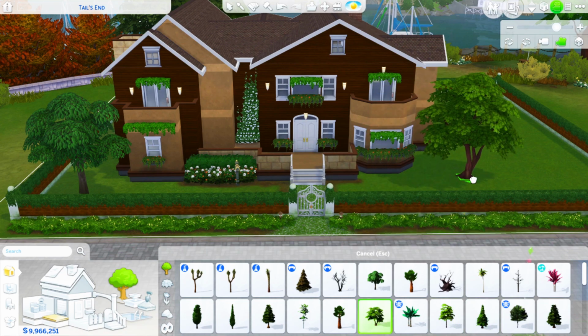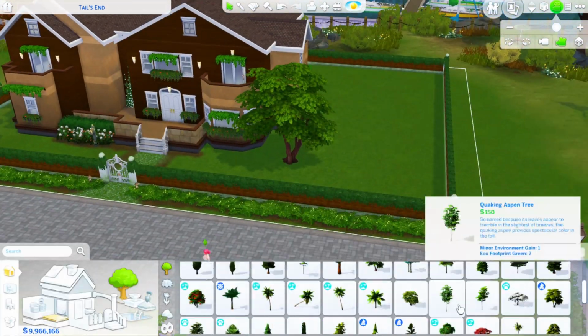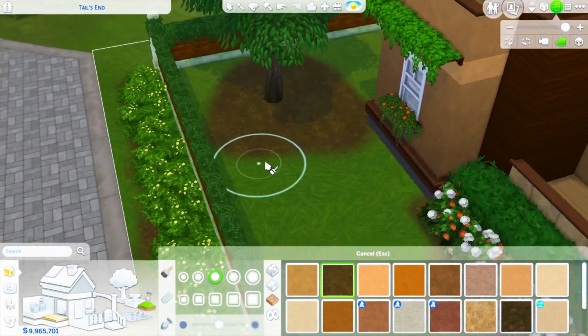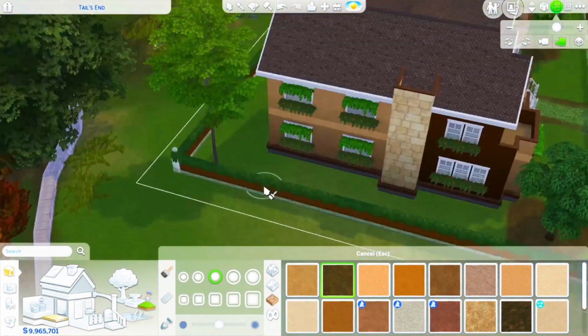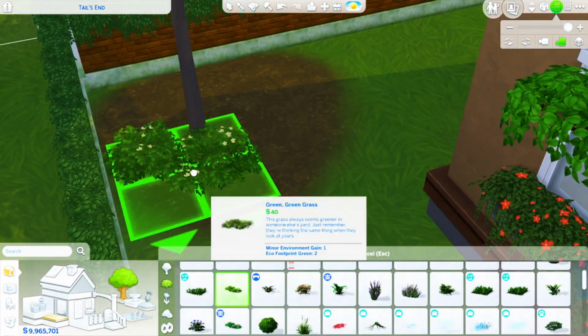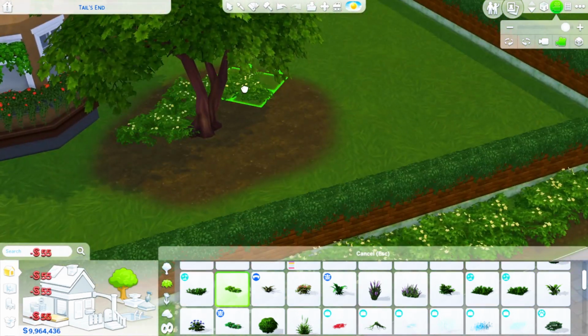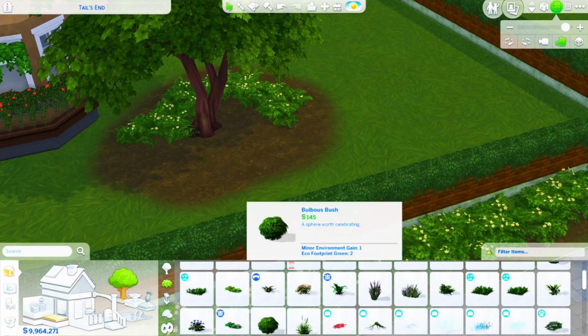I have another series called the Starter Story Challenge, and I basically create a family using the starter stories that you can do in CAS, which a lot of people don't even know about for some reason, but you can answer a bunch of questions, and then the sim, oh my god, I just realized I'm talking with my hands and you can't see me, and I'm looking at the camera and you can't see me.